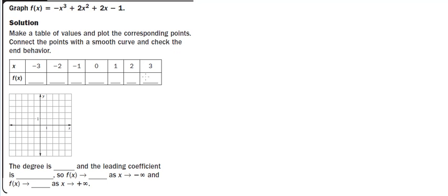Okay? So I'm going to show you one of the calculations, and then I'm just going to fill in the rest of the table. You can check my math with a calculator if you want to. What you need to do is be very, very careful plugging the value into your equation. Your equation is right here. You're going to pick the first x value, which in this case is -3, whatever you've picked as your first x, and plug it in. So we're going to do f of -3.